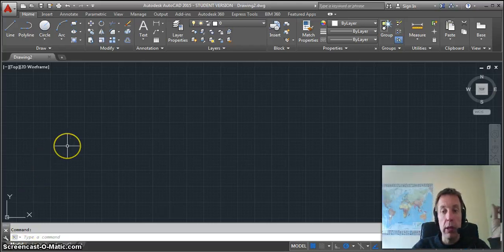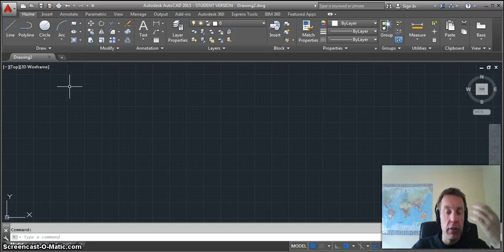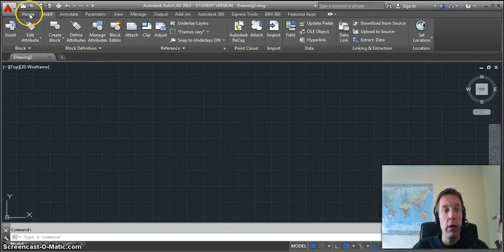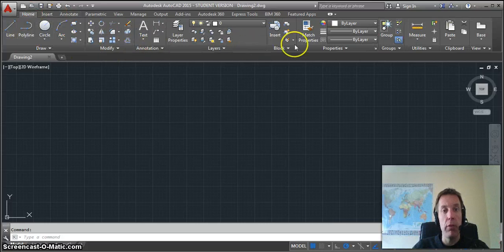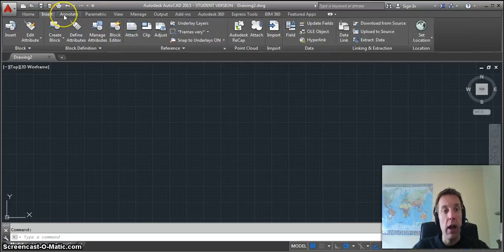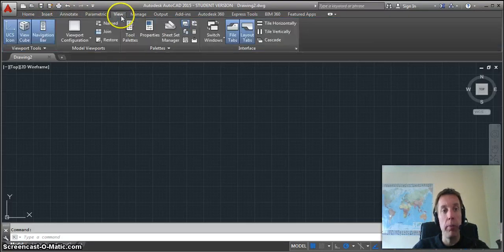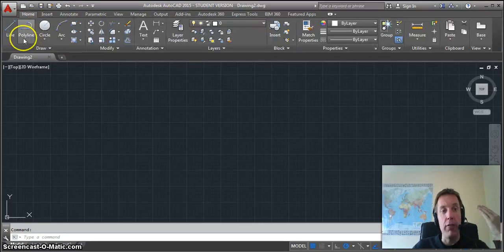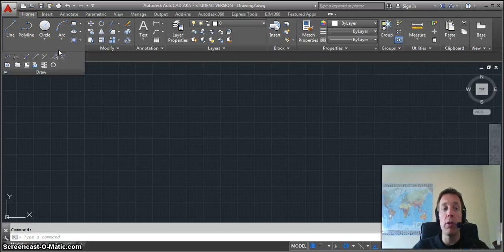Now what we'll do is quickly run through the different toolbars you have available to you, and we will focus in on these over the next couple of tutorials. But just to start with, these are our toolbars running along here, and these are our drop downs. So each time we have a drop down, we have a toolbar running across, and it's clicking into each one.